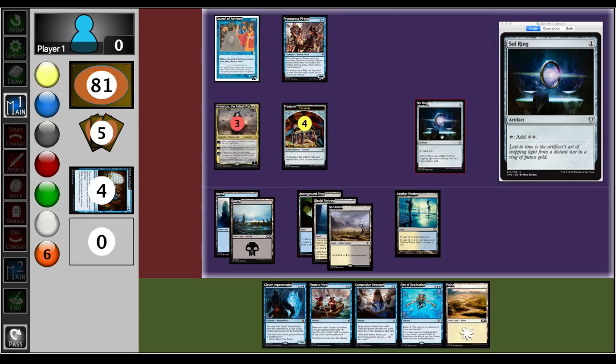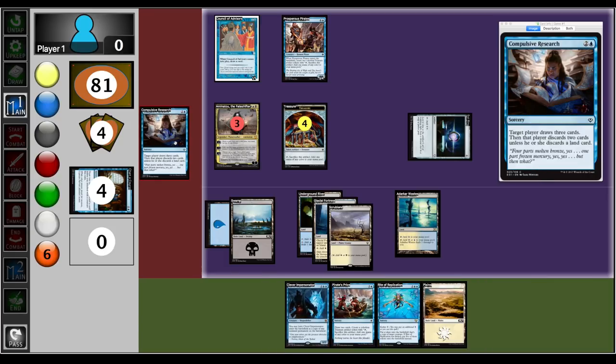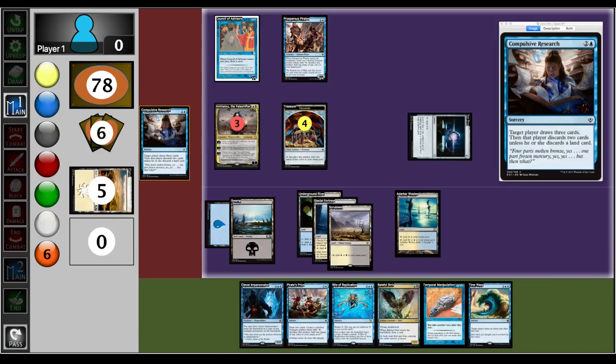I think the first thing we probably want to do is some Compulsive Research. Let's just figure out what's going on top of our library. Let's draw three cards. 1, 2, 3. Okay. Yeah, I like that. And let's go ahead and just discard a Plains.